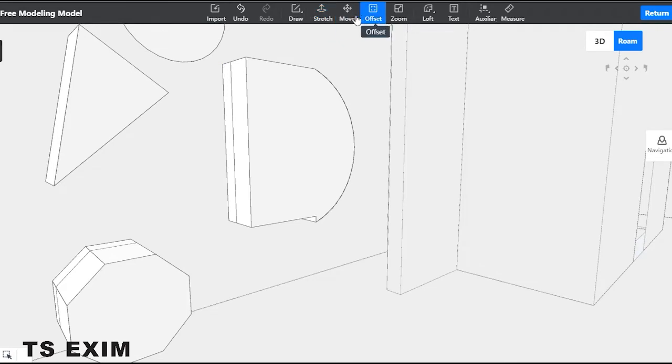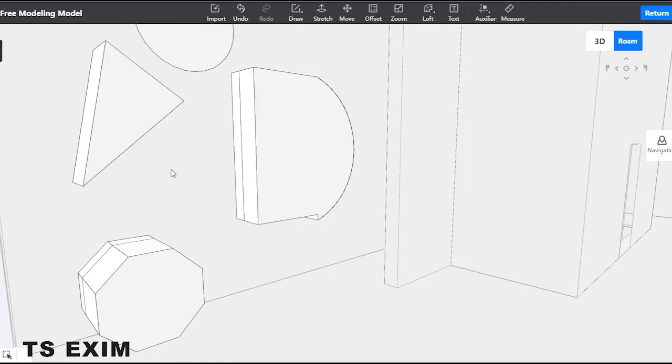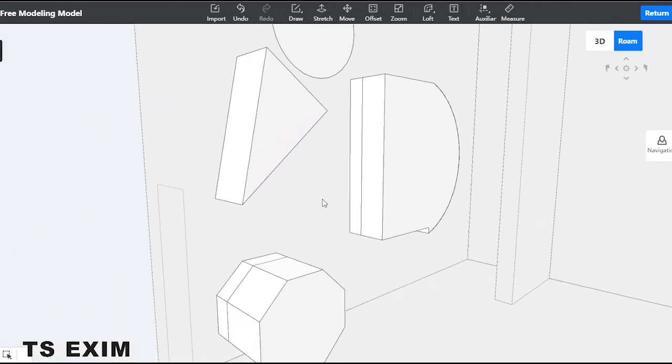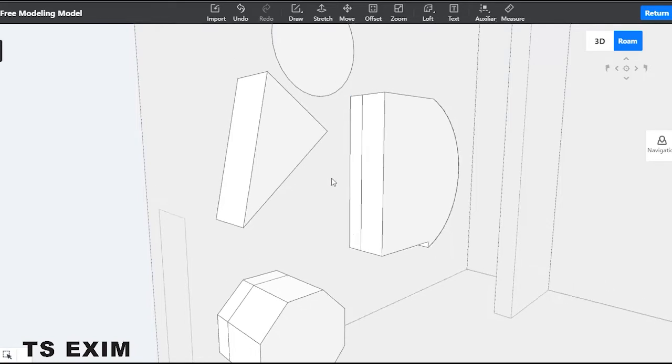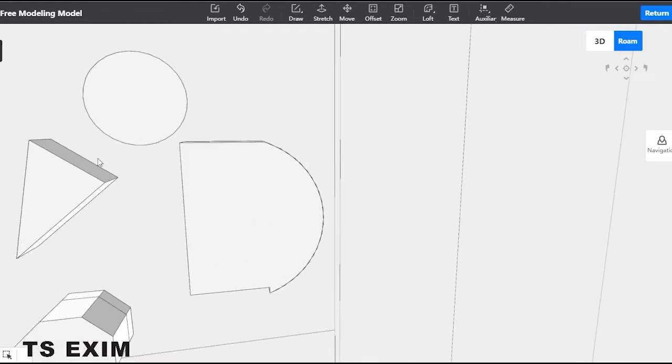Touch. Another one is move. Move, you can move the surface like this. Click on it, click on the button M, you will see move. Same thing. If you want to move the item, make sure you group it. Like I told you, this one is only a surface. If you group it, it becomes a model. Let's say I group it.